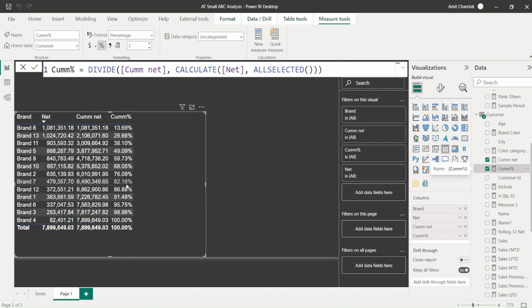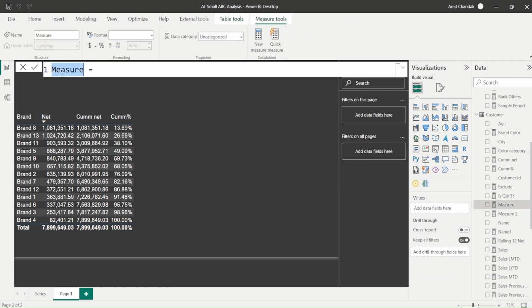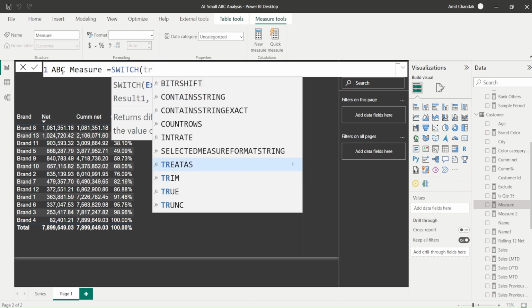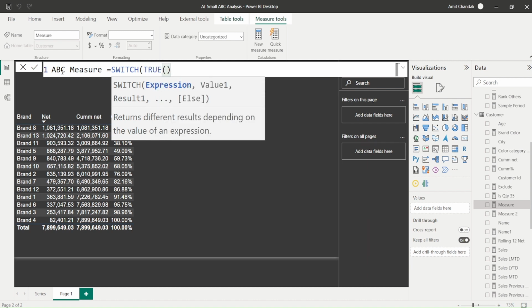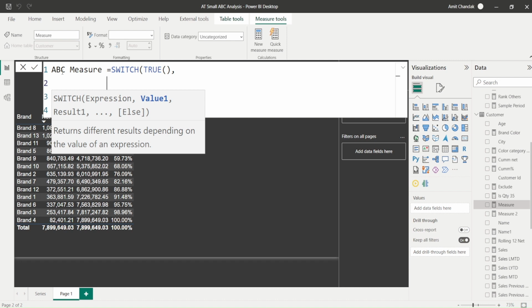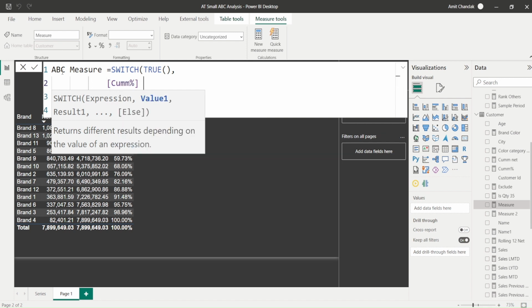Now if you watched my previous video, I can create a measure, and let me create a measure. So what I want is ABC measure, so let me call it ABC measure. And the way to calculate it, basically we can use SWITCH, and we can say TRUE. And why I'm using TRUE is because I want to use a condition in each and every row, comma, Alt Enter, and let me do a little bit of tabbing here so that it comes on this side. My condition basically is cumulative percentage is less than or equal to 0.8. See, we have marked it as a percentage column. It is not actually a percentage, it is just a ratio, so that's why it is there.